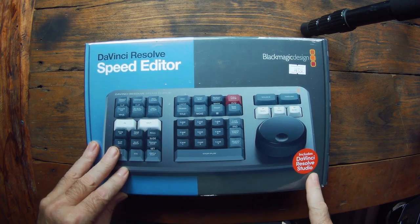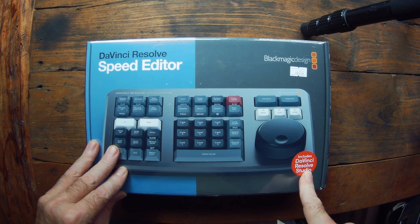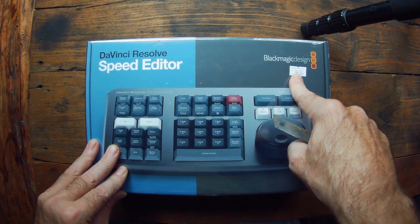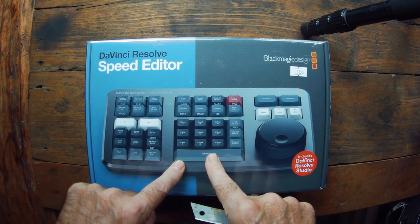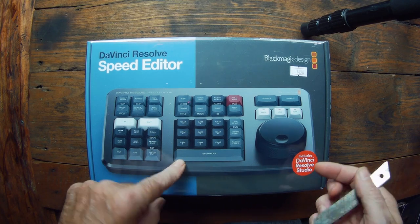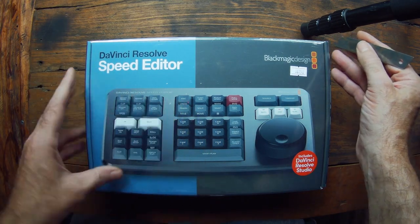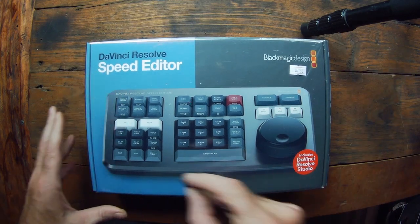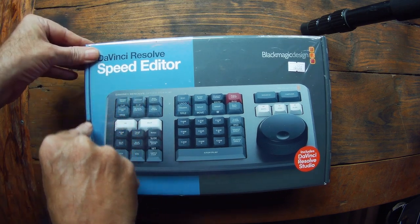This is the reason I bought it. DaVinci Resolve Studio. In Thailand, it costs 14,000 something baht just for the software. But if you pay 16,000 something baht, you get this speed editor with the software. So 2,000 more, you get the speed editor. I've never done a deboxification before, so please bear with me.